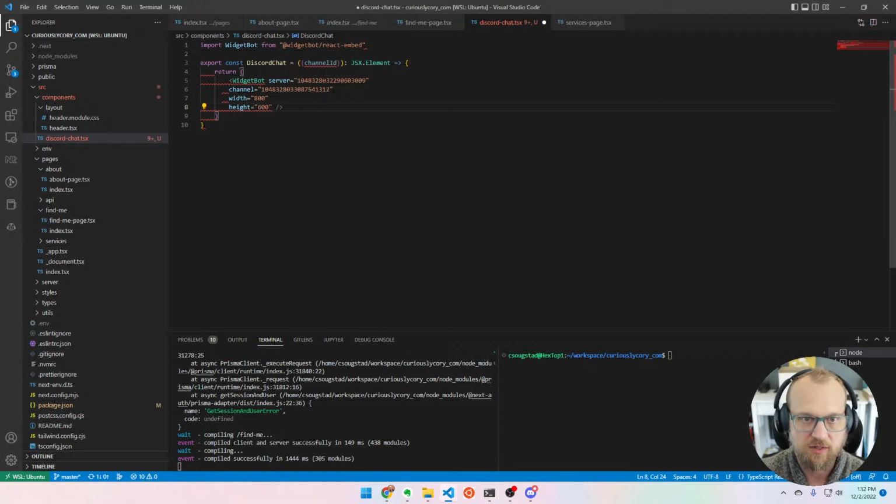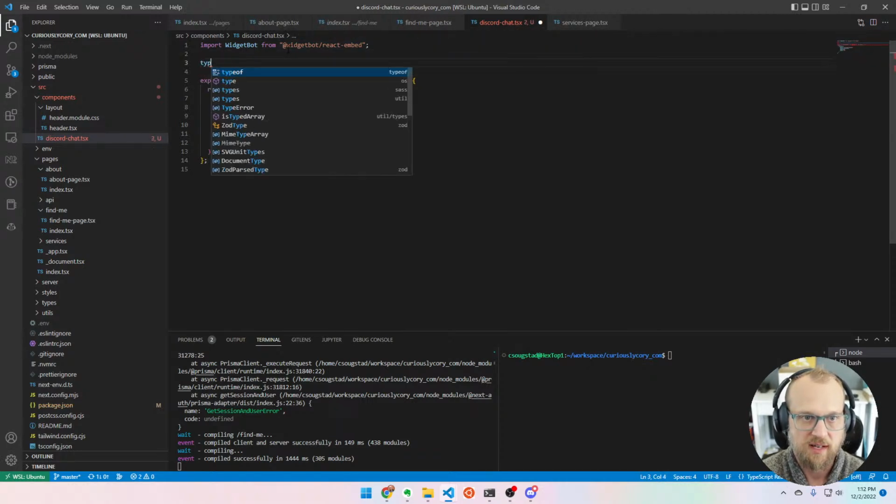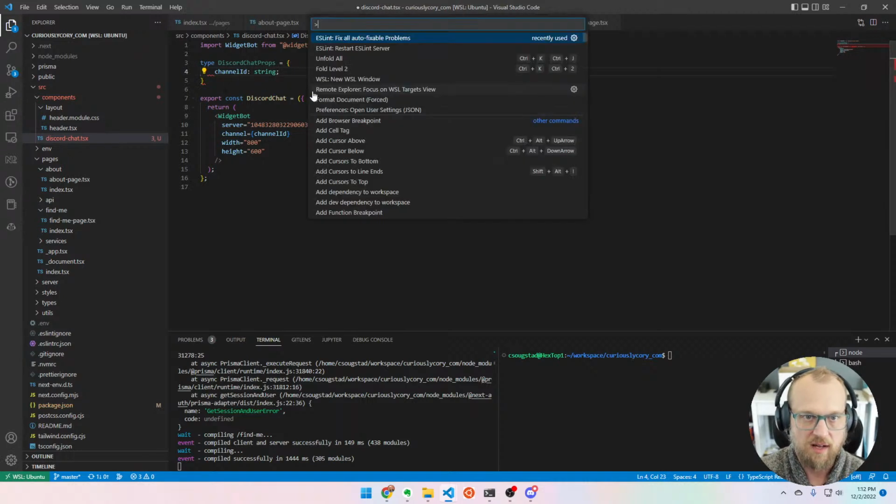So the server is mine. The channel will pull from here though. Again, this is super overkill, honestly. Type DiscordChatProps, channel ID is a string. It is not optional.